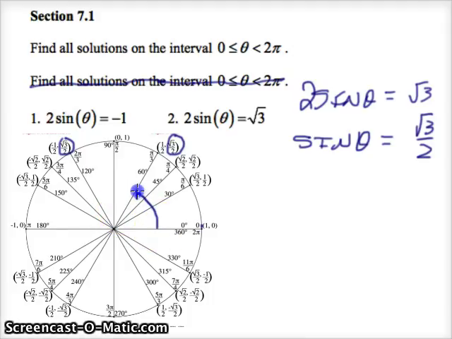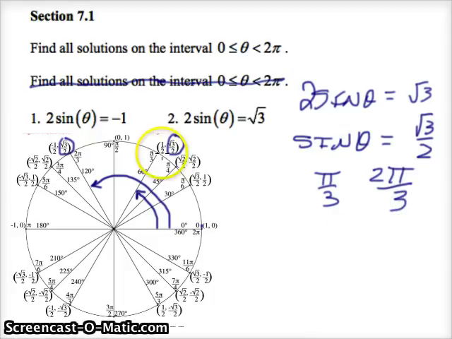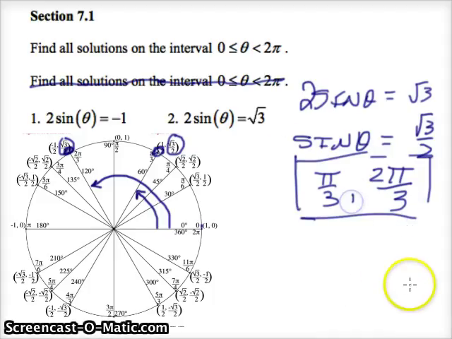Well, this angle is 60 degrees or pi over 3, and this angle value is 120 degrees or 2 pi over 3. Okay, so it's asking what angle values here and here, from the domain all the way around the unit circle, would satisfy that equation, and then you have it right here. I would leave your answer like this. You could put a comma between them if you want to. In essence, that is how you do all of these problems. Now, there are some tricks along the way. You can watch some of my other videos on that, but let me do a couple more of your assignment problems here.